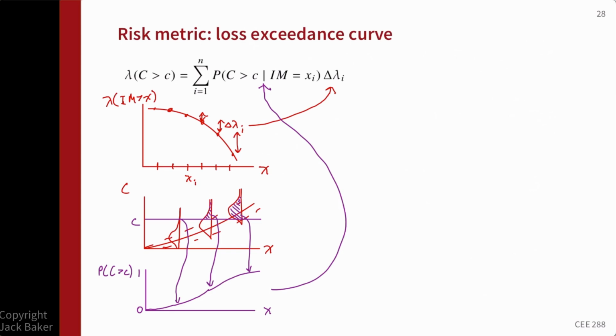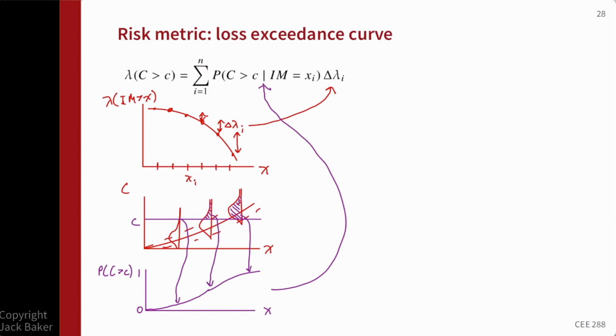Okay? And if we do that a bunch of times, we'll get a set of points for exceedance rates of c. And that's what this plot on the previous slide looks like. The sketch on the previous slide was first one level of small c, and we get one exceedance rate. As we go to different consequence levels, we'll get a different x-axis value, and we'll compute a different y-axis value, connect them together into a curve, and we've got our loss exceedance curve.